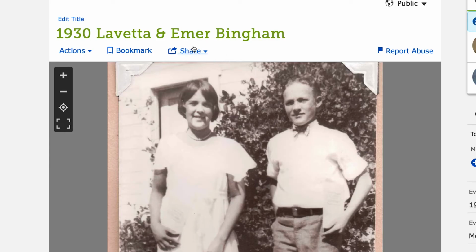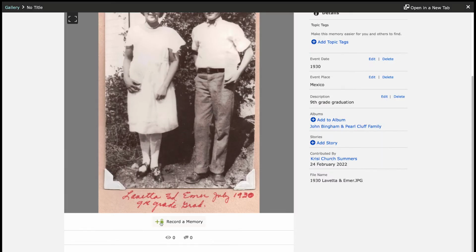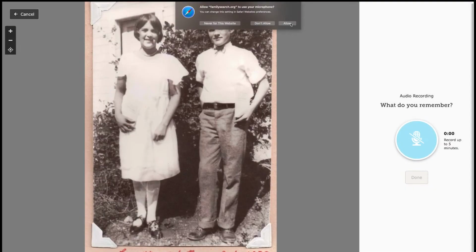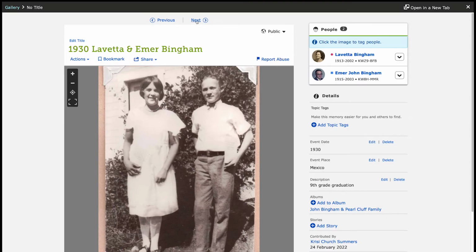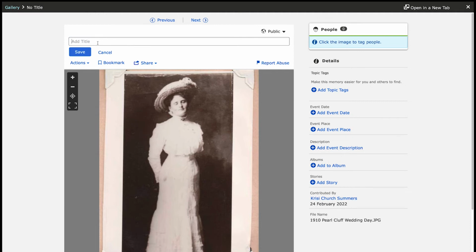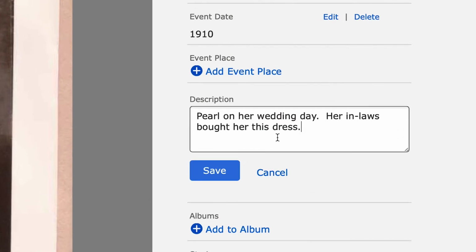You can also share it if you want to, and it copies the link so that other people can see what you uploaded. Another cool feature is at the bottom, you can record a memory. So let's say my grandma was still living. I could click on this and have her record her voice of what this is about. I'm going to click Next up at the top. Okay, here's my great-grandma on her wedding day. I'm adding the detail that her in-laws bought her this wedding dress.